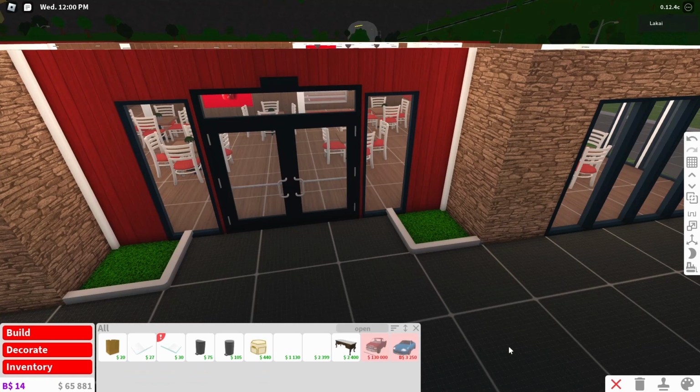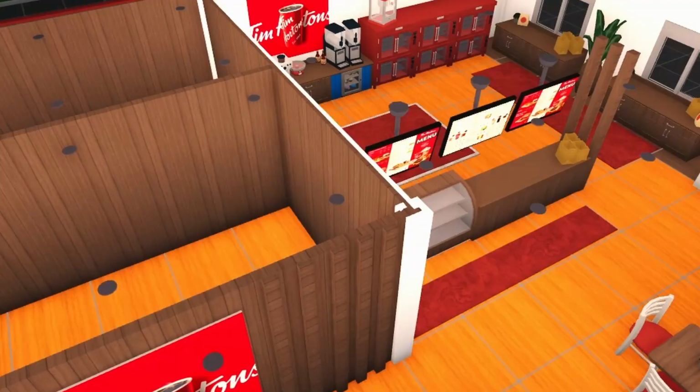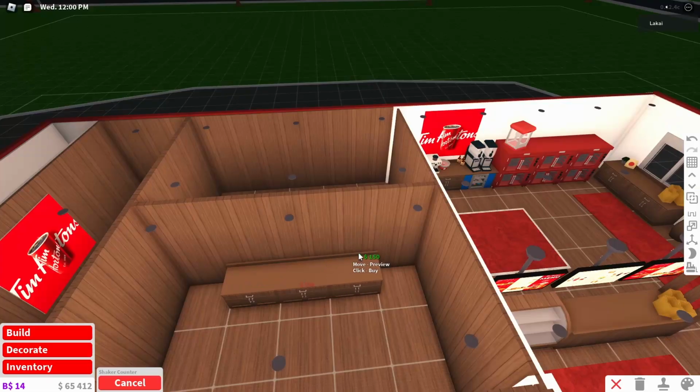Oh wait, I almost forgot. We need one of those open signs. I guess I'll just put it right here. Okay, so there is one last thing that we have to do. That thing is the bathroom.